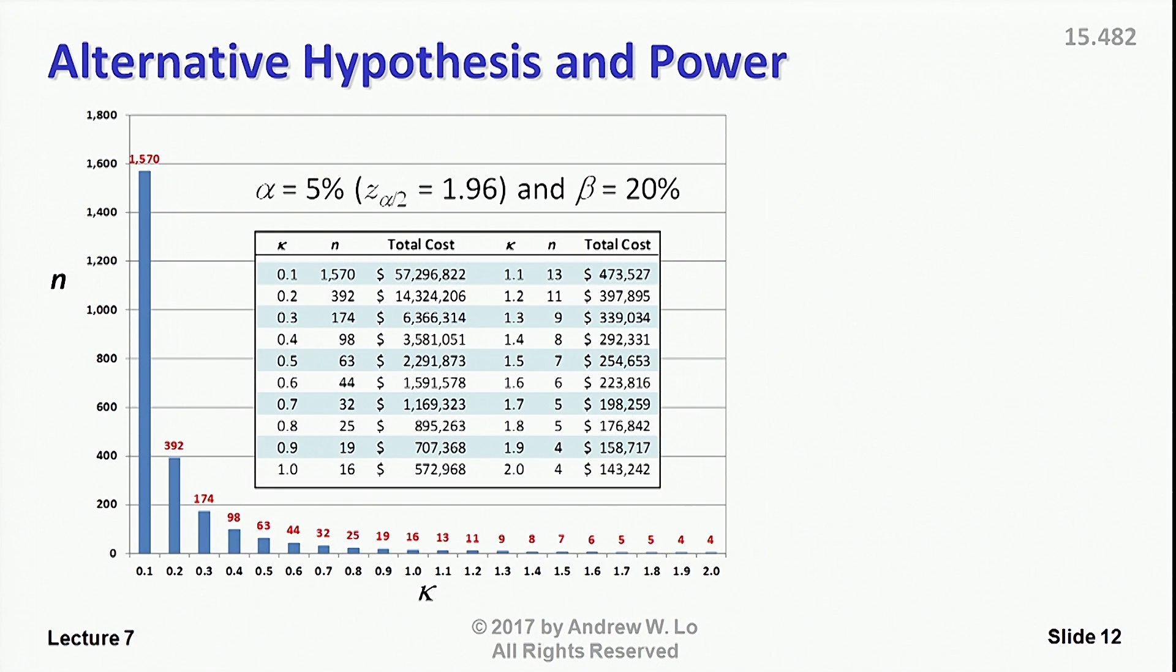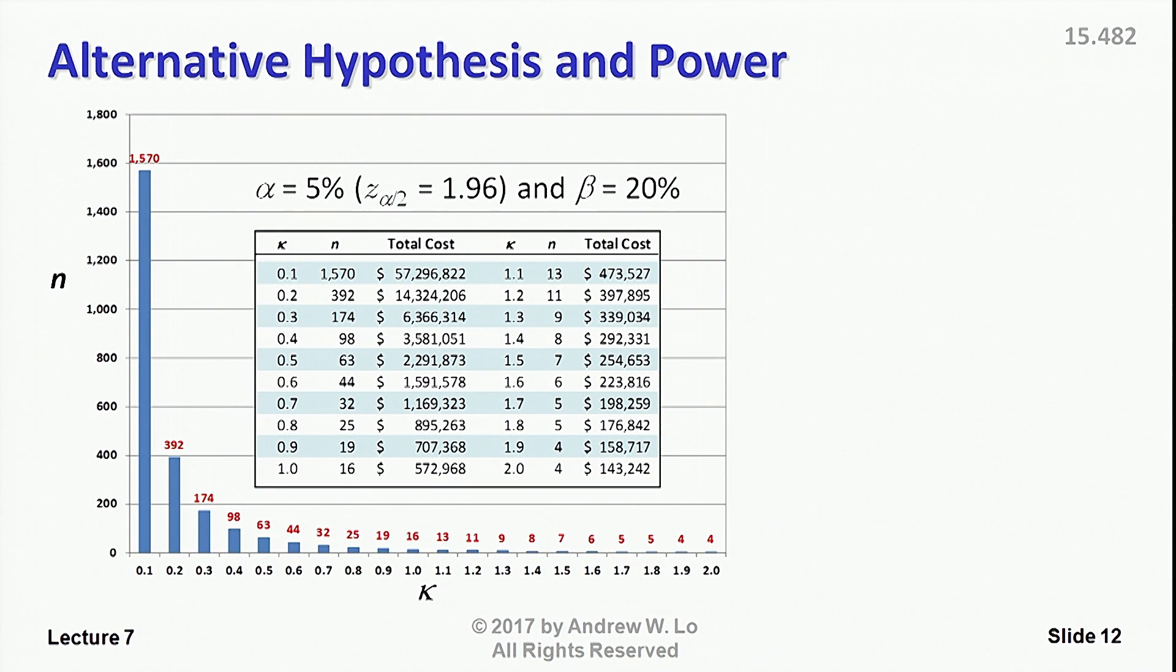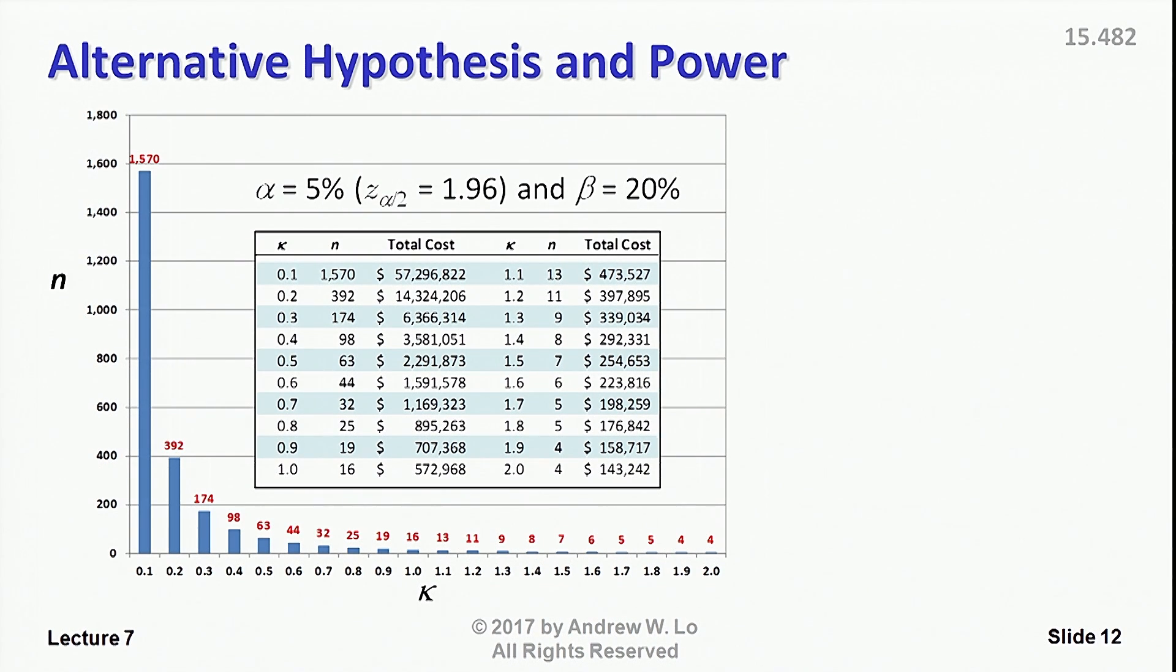If more likely it's on the lower end, like it's a tenth of a standard deviation treatment effect, then you're looking at 1,500 patients in a clinical trial at a cost of about $114 million for both arms. So now you see how clinical trials can balloon. If you're looking for a small effect, you need a large patient population, and it gets expensive.